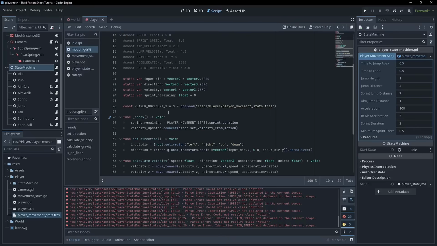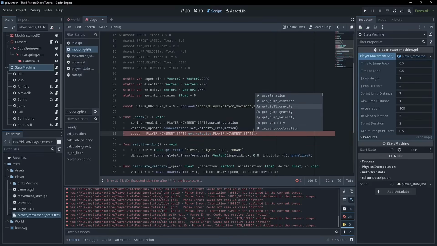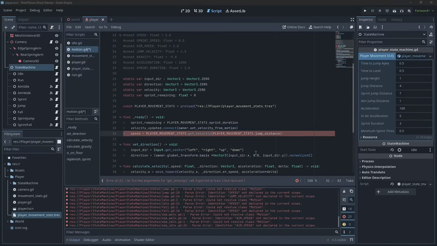So this is pretty easy because we set up those functions before. So in the ready function, we can just go speed is equal to player movement stats dot get velocity. Now this requires a distance, right? So we've still got them as constants here, player movement stats dot jump distance, and then it's jump time.